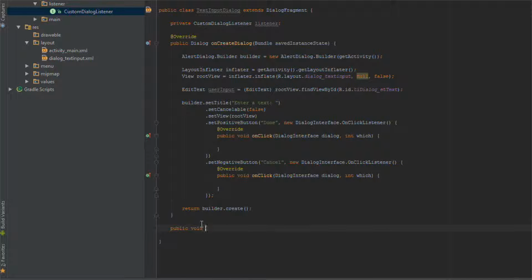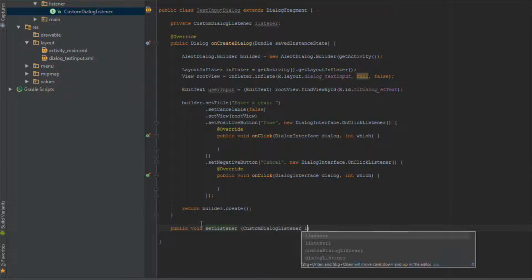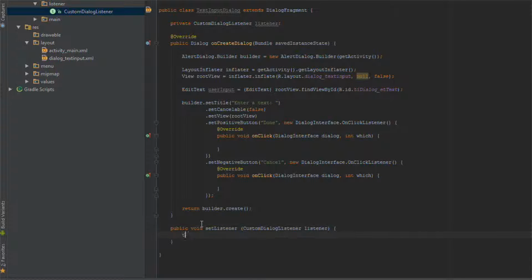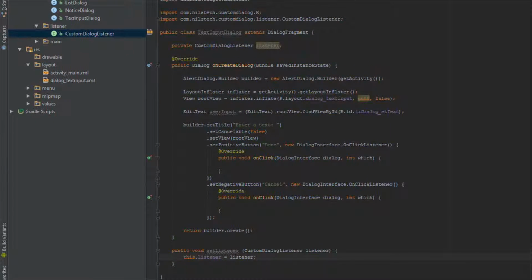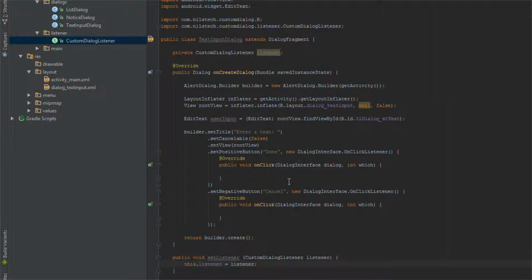Public void set listener custom, just like this.